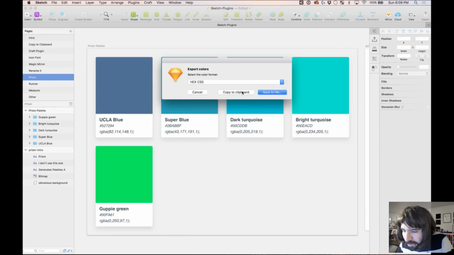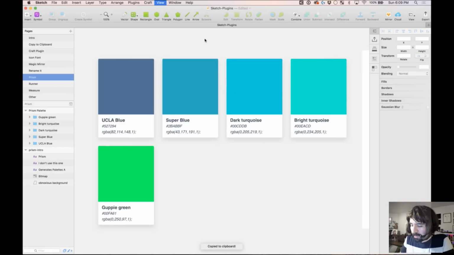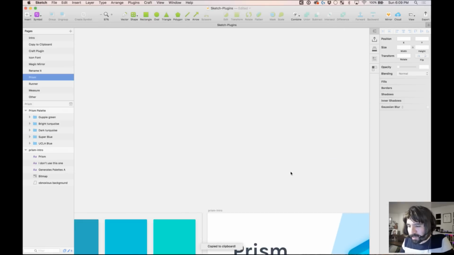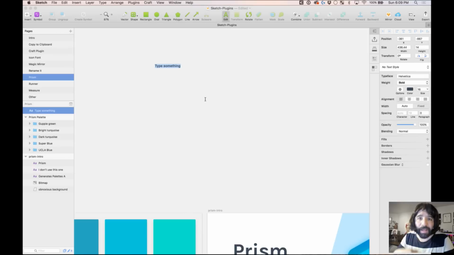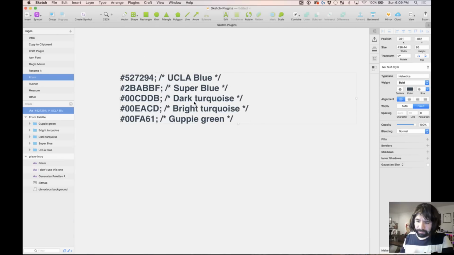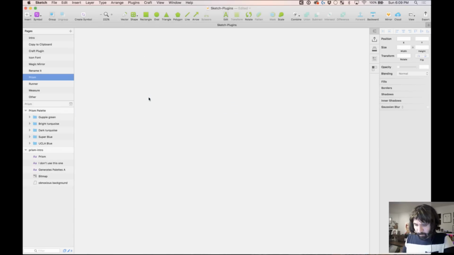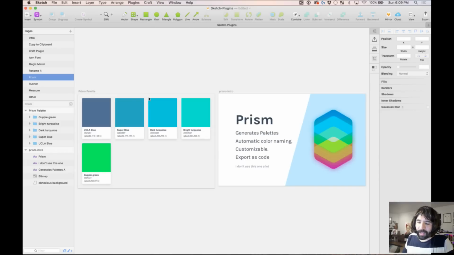Let's export to hex codes, and I'm going to copy to the clipboard just so you can see it here. I'm going to create a text layer here so we can see what's going on. And now it's on my clipboard, Command V, and boom, all my colors that I was using are there, even with the names. It's pretty cool, right? Pretty useful, but I already use Zeplin, so I don't need it.